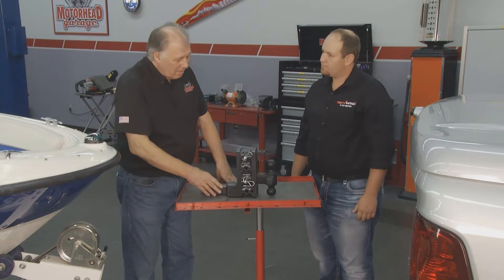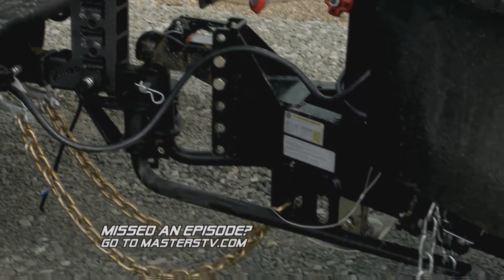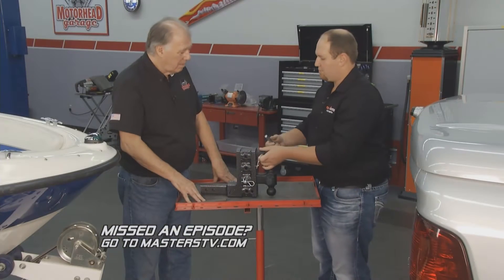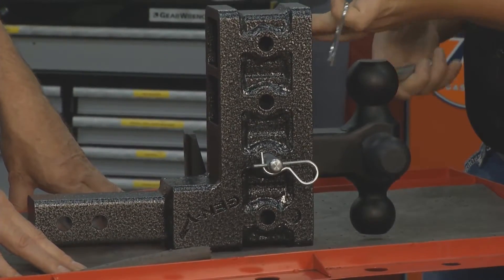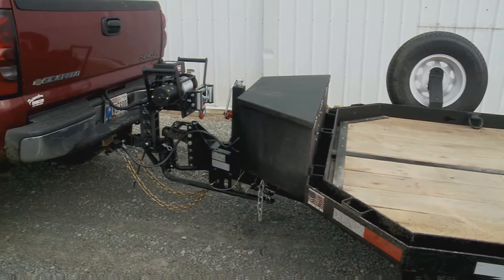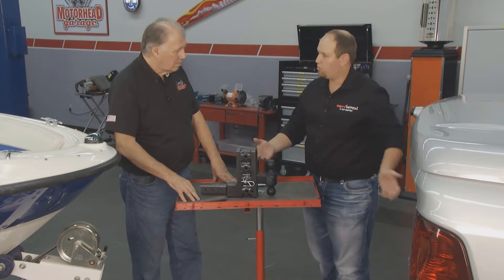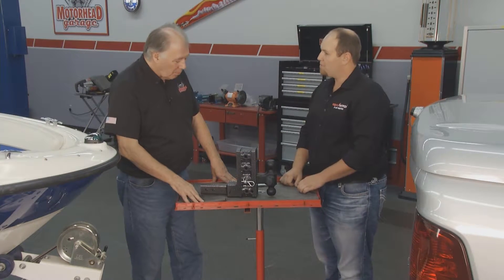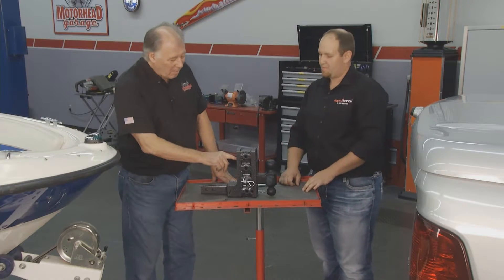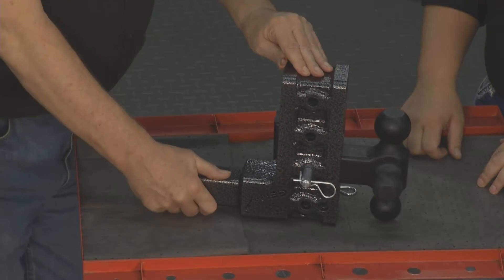Let's say you've got this hitch on here but you've got other accessories — somebody wants to carry a bike rack or something. This thing adapts to any 2-inch attachment on the market. You can take these attachments out and put a slide-in bike rack or cargo rack in here. We have a lot of people in the RV industry that use this as a dual application — putting a bike rack on top, maybe tow bars on the bottom, so they can take their bikes and still tow their Jeep or small car. It's heavy duty and powder coated, so you don't have to worry about it rusting.